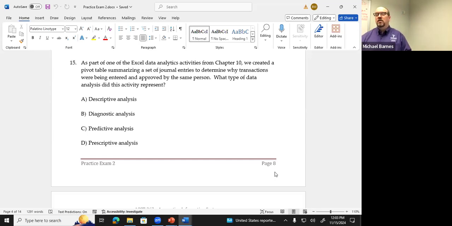If we're talking about descriptive analytics, it's what happened. Those two words should be present in some shape or form. Diagnostic: why did it happen? Predictive analytics: what will happen? Prescriptive analytics: based on what happened, what should we do? It's not going to always be that clear cut, but there will be some interpretation or some variation of that particular context that you should be able to make that distinction.